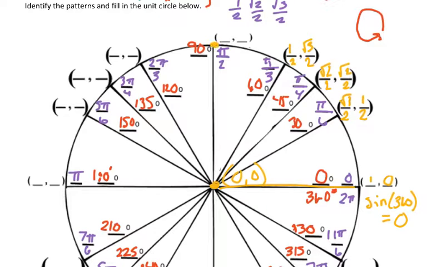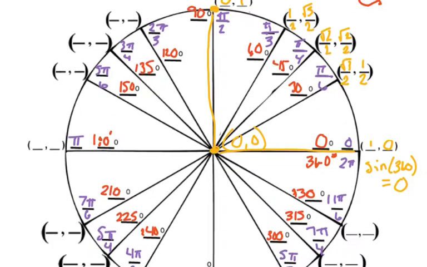Then going back to being on the axis itself, we have a radius of 1. So we're going over none and up 1, which again means that the sine of pi over 2, for instance, is 1, because that's its y value. Alright, moving on, the second piece, we're going to get to this dot right here, and how do we get to that dot? We go over a small amount and up the largest amount. So we're going to go over negative a half and up square root of 3 over 2.